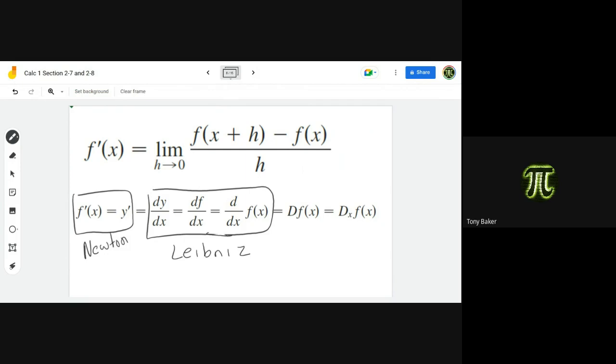All right. So the last two you're not going to see very often. Those are more used in computer science. But the first groups you will see quite often. So you have f prime of x, you have y prime, you have dy over dx, so it's the derivative of y over the derivative of x, derivative of the function over the derivative of x. d/dx is the derivative of the function of x, so those are the ways that you'll read it. Each one of those, like I said, has different use cases depending on what we're looking at, and you'll see a variety of those use cases when you're going through Calc 1, Calc 2, Calc 3, differentials, and however far you need to go.